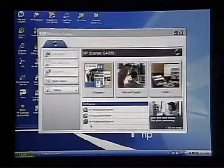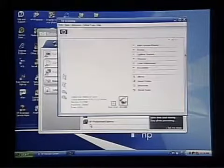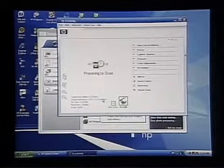We can adjust the different presets if we want, but the presets do a really nice job. It's going to do a pre-scan, which allows us to set all our parameters. The first thing it does is separate the photos into individual files rather than one large scan — we can put up to four or five photos on the scanner at the same time. You can imagine how much time you'd save scanning 30 negatives at a time, with each one saved as an individual file.